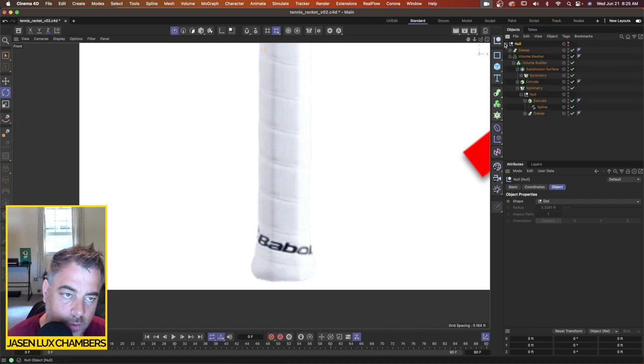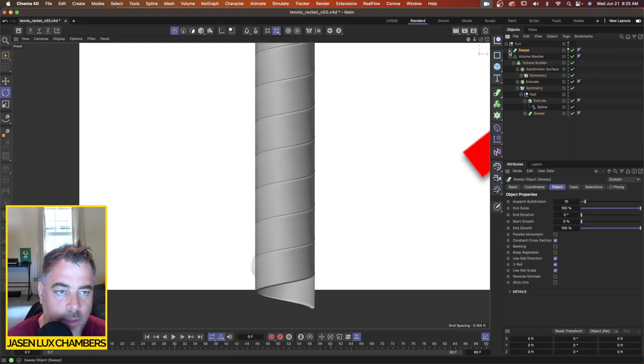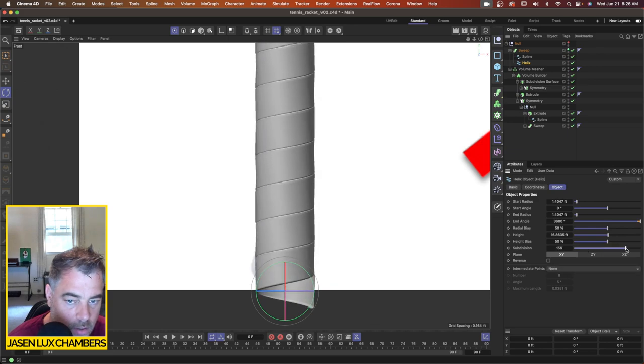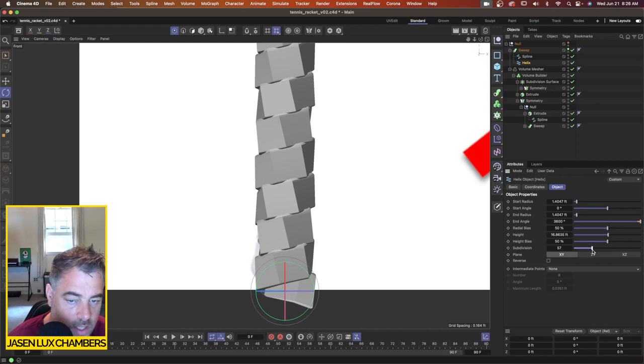So let's see. Let's bring this sweep back in for a second because it's very smooth going around, but I believe I might be able to adjust this helix. You see here where it says subdivision, is that it? Oh boy, does that look horrible though. Intermediate points, uniform, none. Yeah, it doesn't really do it in a consistent manner.